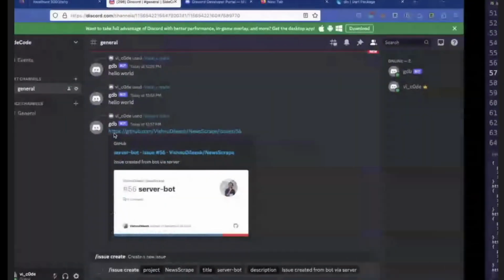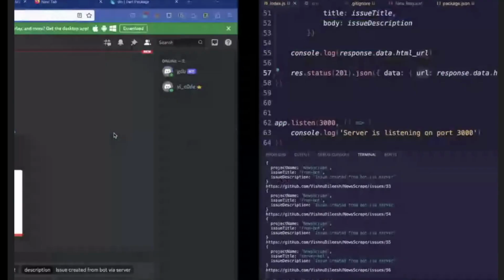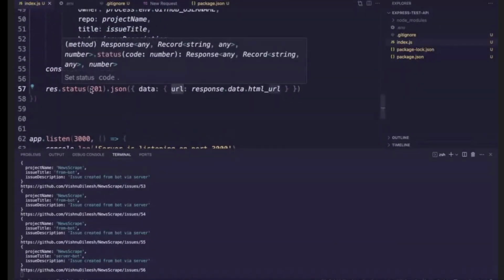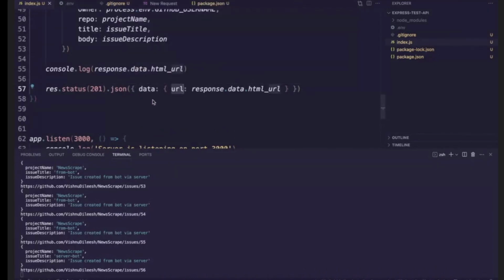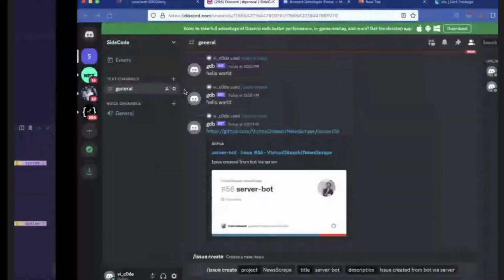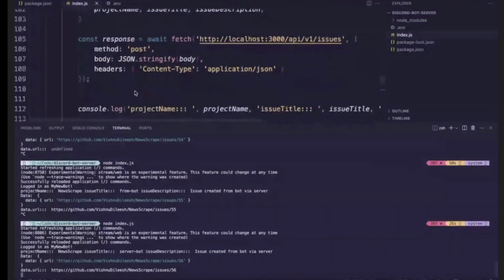So it worked, and when it worked, our server responded with status 201 and JSON, which is data, and inside data we had URL, which is the URL that Octokit provided. Octokit is providing too much data, but we are saying no, the front-end engineer doesn't care about all those things. So we will simplify things and just provide a URL. So the front-end engineer can just use that dot URL.